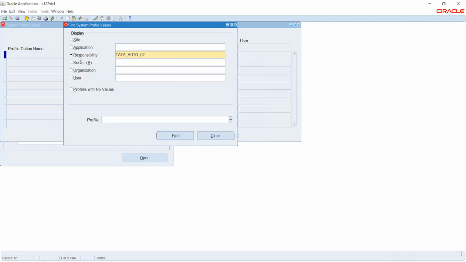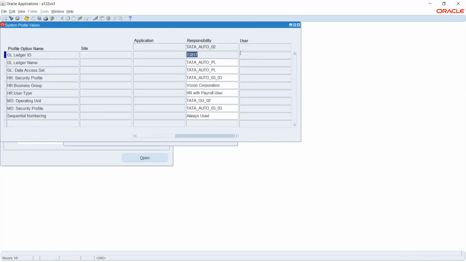For this, I will simply say responsibility, remove site and profile with no values, and I will say find. So now I will see the list of profile options that has been attached to this responsibility. These are the profile options that have been attached.